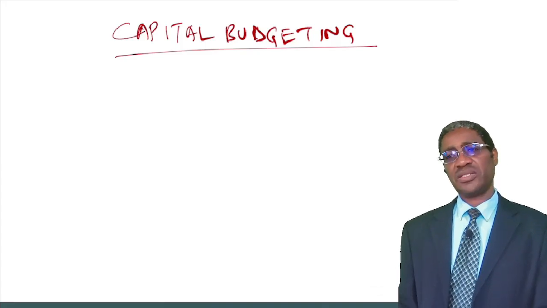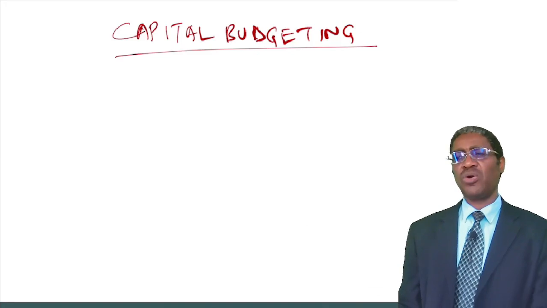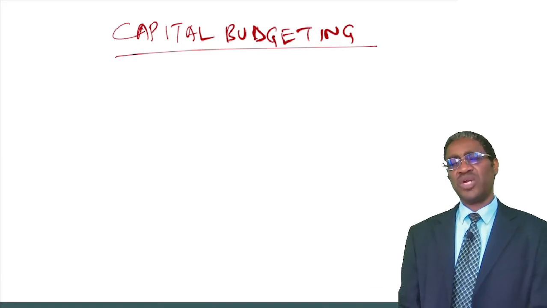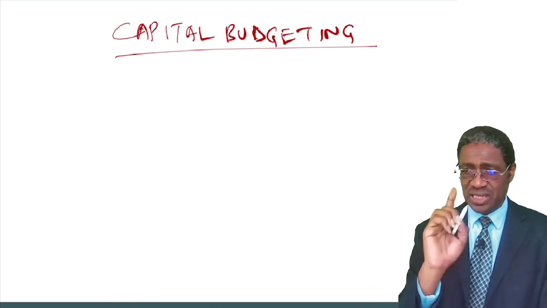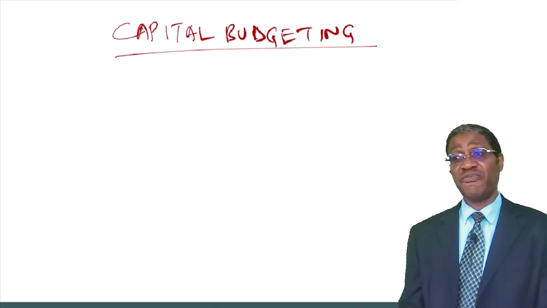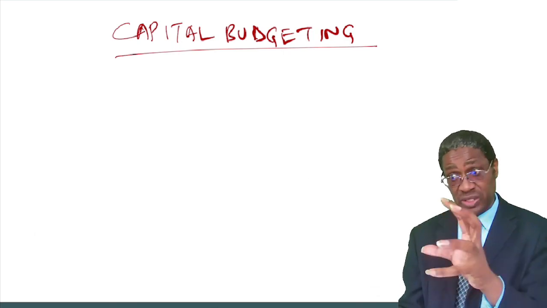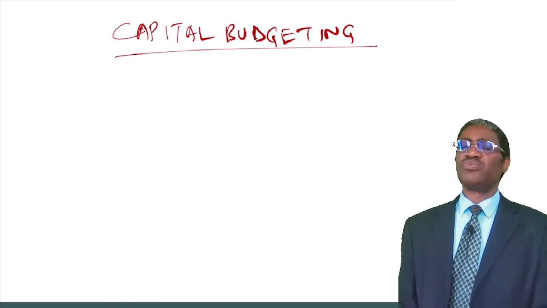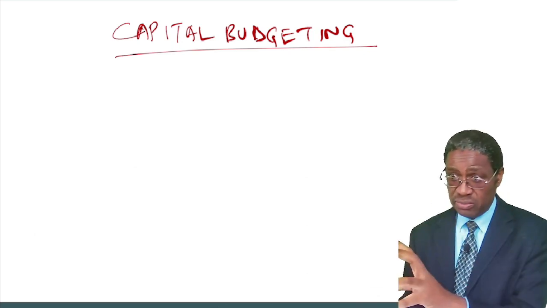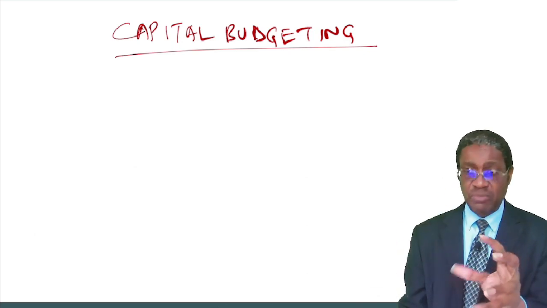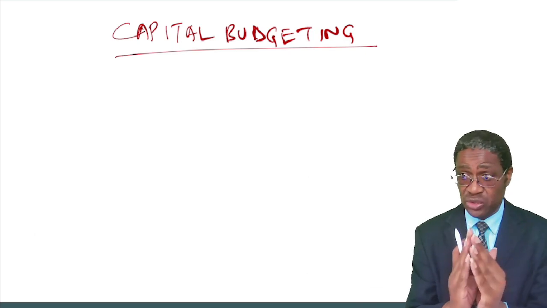Okay, so let's start. We want to start this new topic called capital budgeting. So let me introduce it. Now, as a company, you have some funds that you want to invest. I want to assume you have several projects to choose from. Why to choose from? Because you have limited resources.